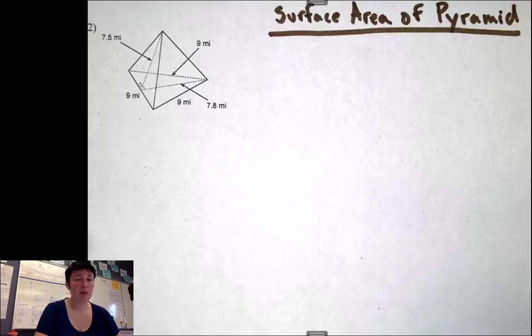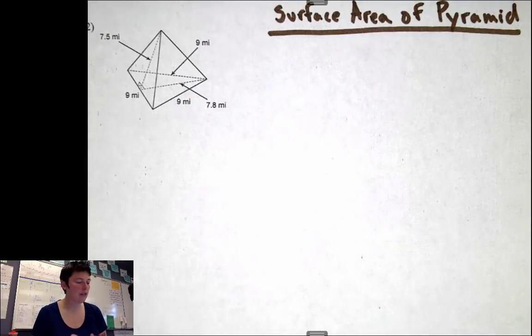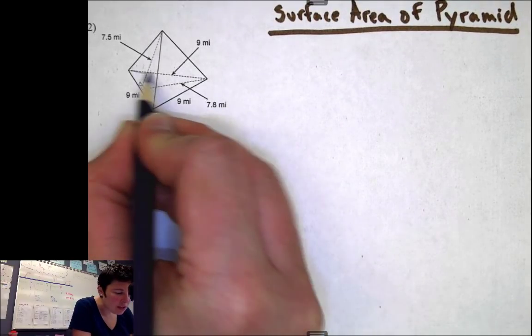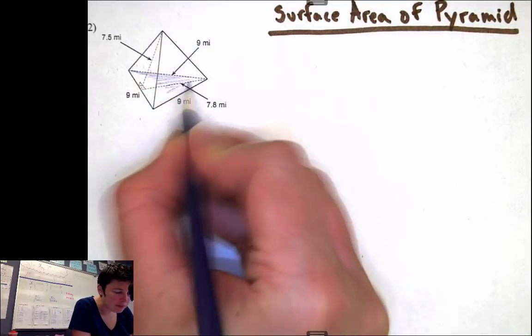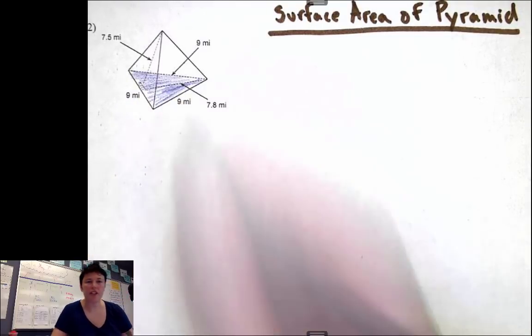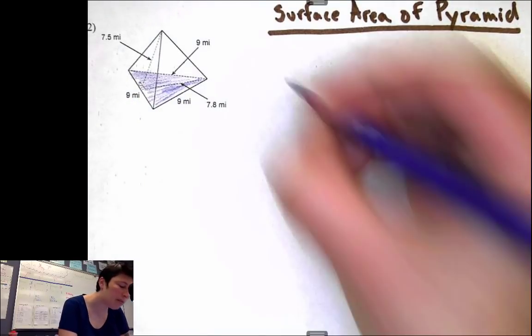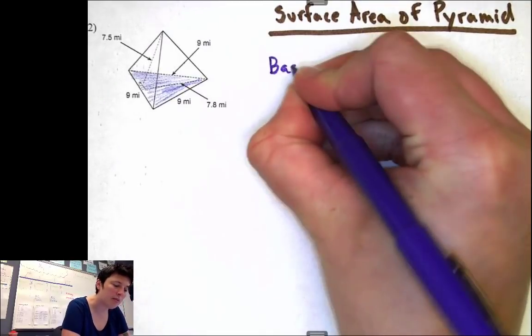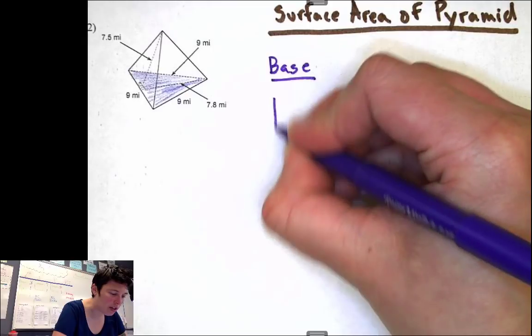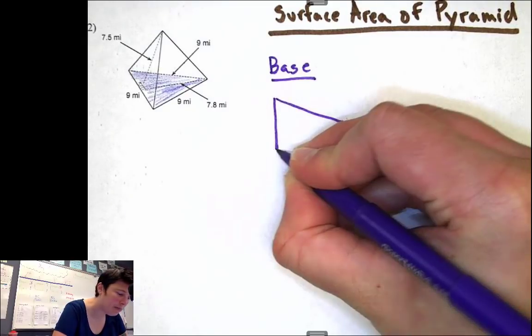Hopefully at this point you're unpausing your video and you are ready to do some math here. So we're going to find the surface area, which means the outside of this object, and I like to start with the base first. So I'm going to lightly shade the base with my pencil here. We're going to focus on that part of the object first, which is in the shape of a triangle. I'm going to write here base. The bottom of our pyramid is called the base. And it looks like a triangle, something like this.